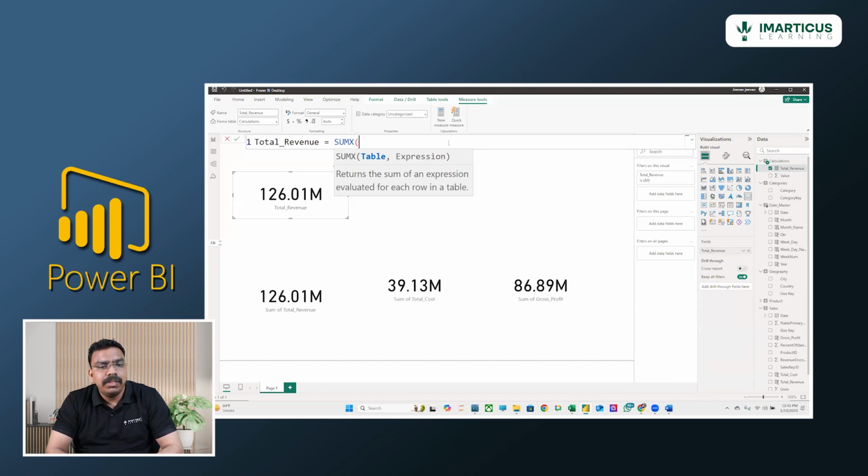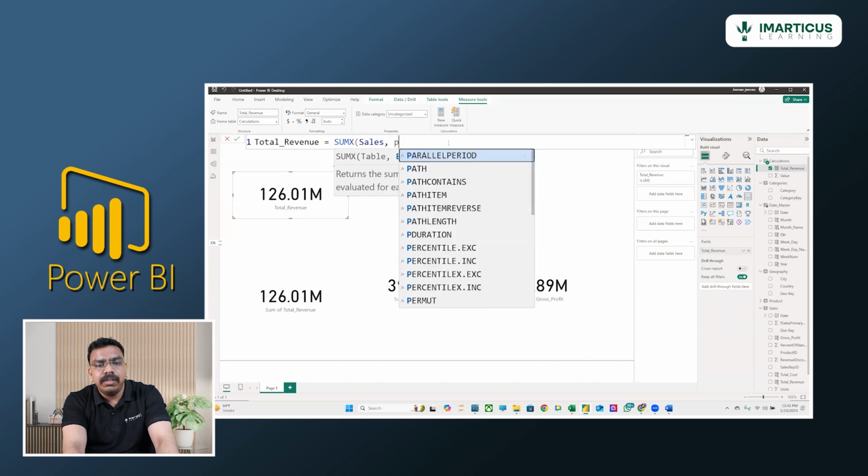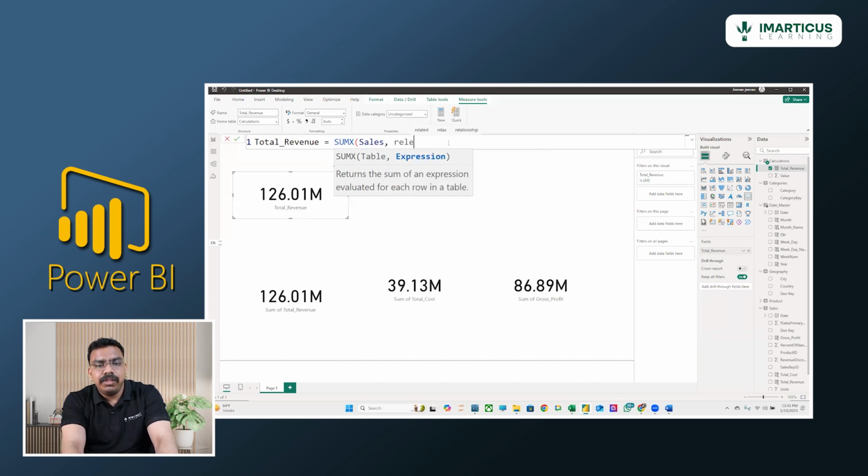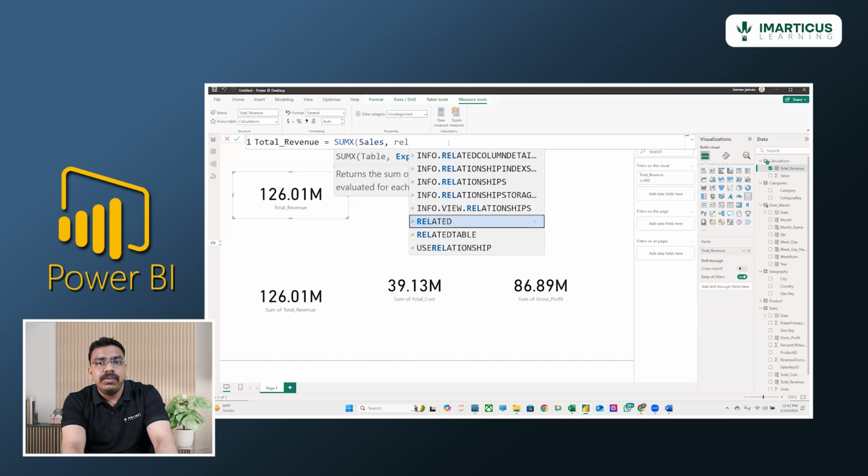So which table am I dealing with? I am dealing with the sales table. I will provide the sales table, comma. What is the expression I want to perform here? I want to find the total revenue, that is nothing but, in the product table we have the retail price. I will use the related function because that is sitting in a different table, not in the sales table.